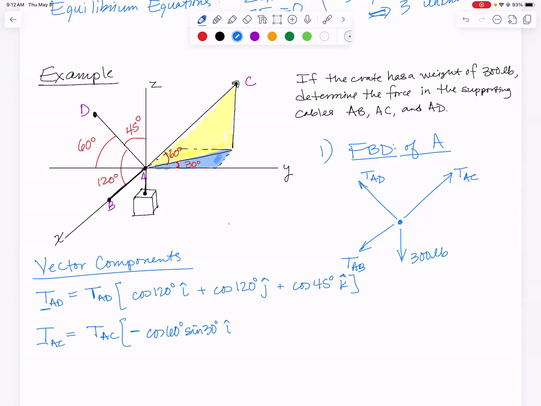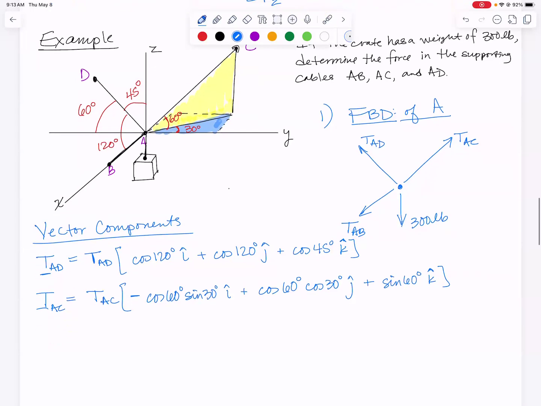Let's do the J component. J component, that's going to be positive, and it's adjacent to the 30 and also adjacent to the 60. So we'll use cosine 60 to get the hypotenuse, and then cosine 30 to get the side in the y direction. So we got cosine 60 in both of these. F cosine 60 is the hypotenuse. Then I multiply by sine to get the x and cosine to get the y. And then finally the z component is going upward. For the z, I only need one angle. I'm going to use the 60 degree, and it's opposite the 60 degree. So I'm going to use plus sine 60 K.